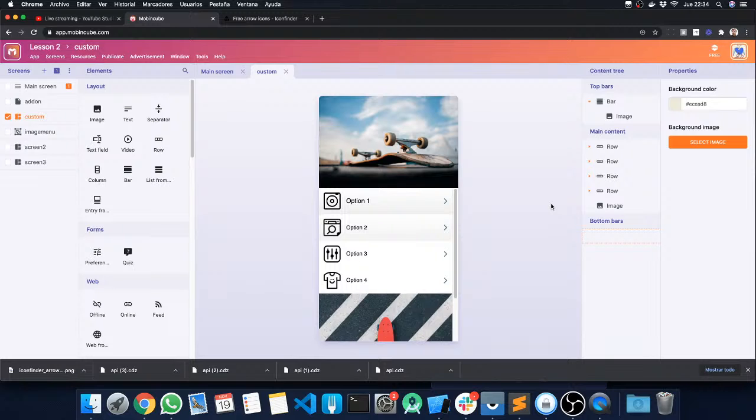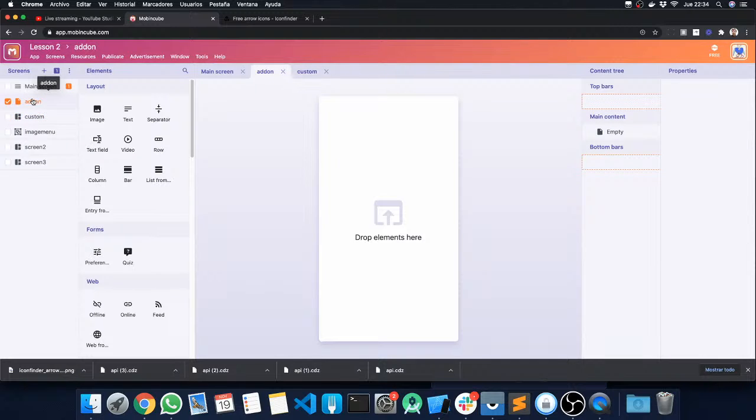So now let's talk about the add-ons menu. Let me repeat again, they are a bit buggy in the new interface. They work in the app, but the visualization of the add-ons is not working correctly.